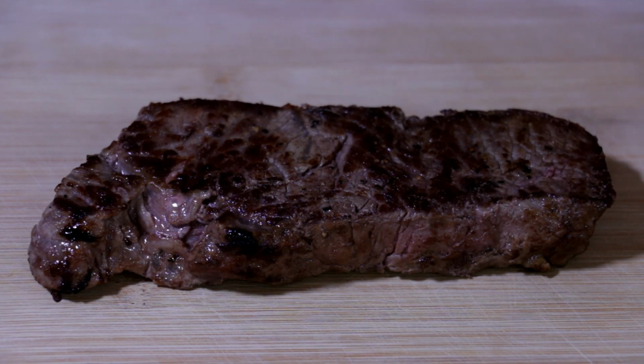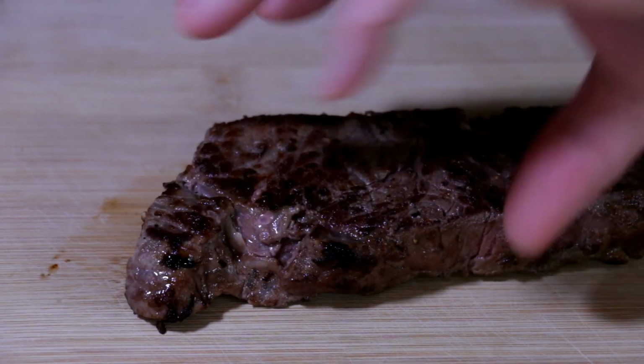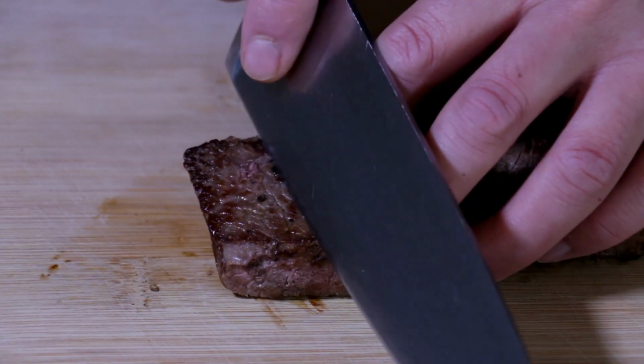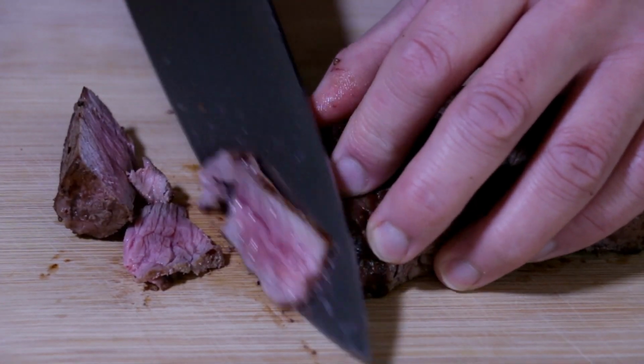Since this is a cold dish, you can actually wrap this up and throw it in the refrigerator and basically bring it out and slice it cold. That way it's much easier to slice thin, and you can prep this way ahead of time. Okay, but today we don't have that kind of time, so we're just going to cut it. And here's a nice good part. Okay, so I'm gonna cut it on a bit of a bias here. And that is looking nice and pink.